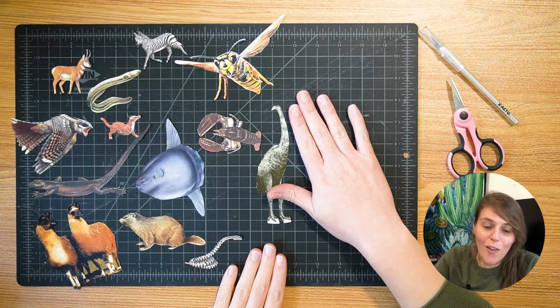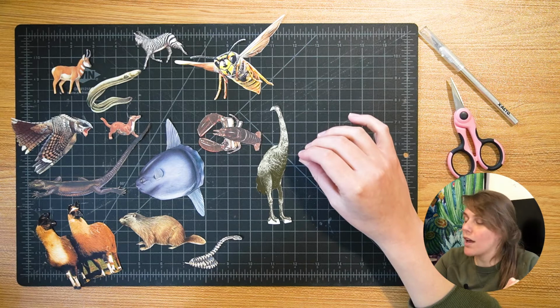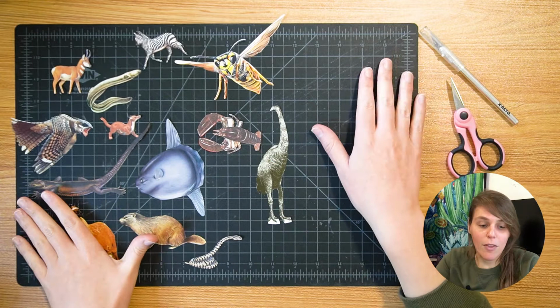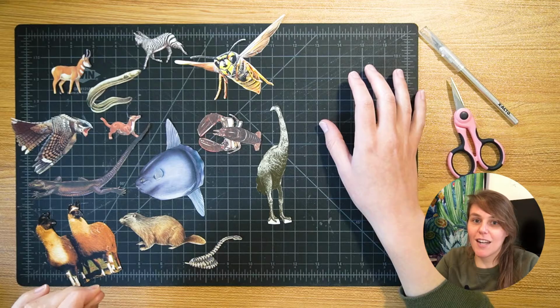All right, so I've gathered all the animals that I have cut out already, but we're obviously gonna need a lot more. So we need to dive in, grab some more things, and I think we should be thinking about how big things are. We have to make sure the sizes are gonna work together well when we pair them together. That's something we're just gonna have to keep in the back of our mind the whole time. But let's get started and dig through some stuff and pull out more animals.